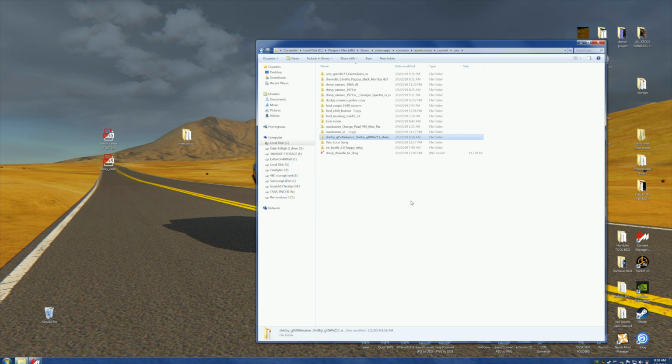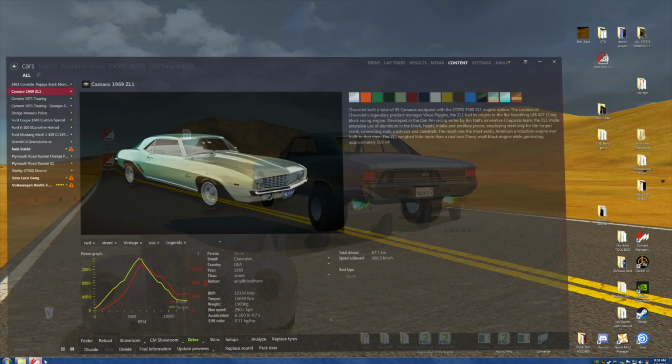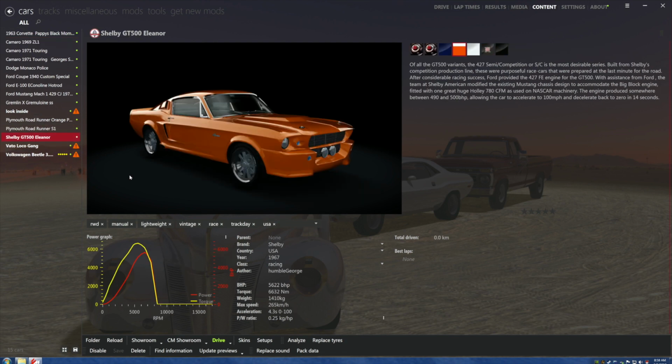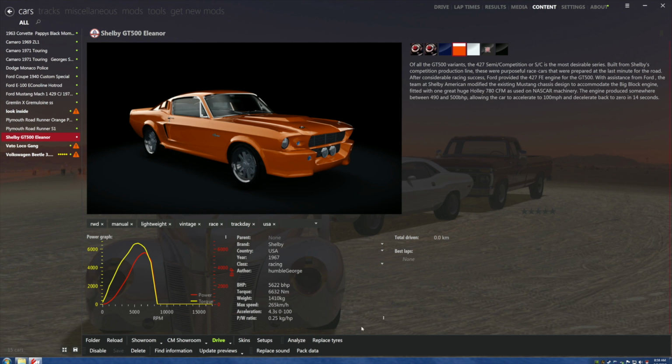Okay. Now, if this works, we got one hell of a wonderful car to monkey with. So let's find where it is. Shelby Eleanor. Look at that thing. How do we not love it? Let's do an analyzation. It says it's happy. Do we believe it? Well, we're going to have to.